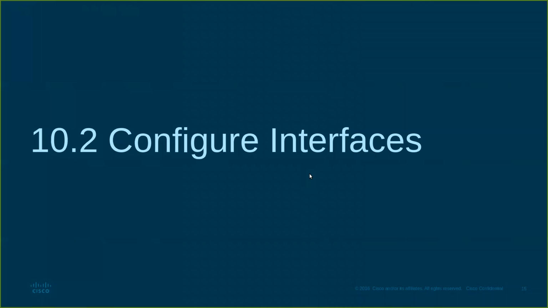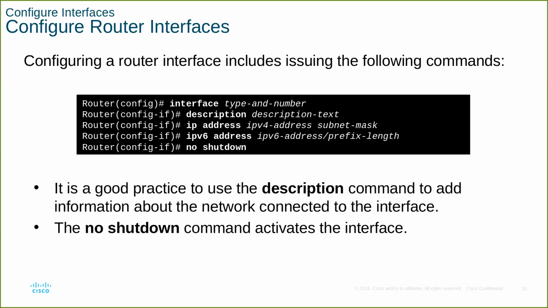Next is interface configuration. How do you configure the interface of a router? Like I told you in the previous classes, every interface of a router has a label. For you to be able to configure that interface, you should know that label. That is why the command to configure the interface starts with interface, and then you type the interface type and number, whether it is a gigabit Ethernet or a Fast Ethernet port.